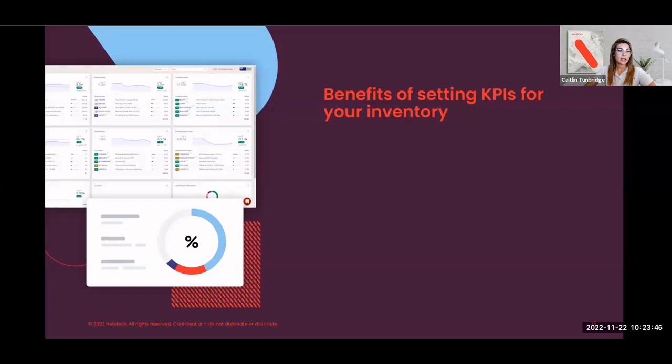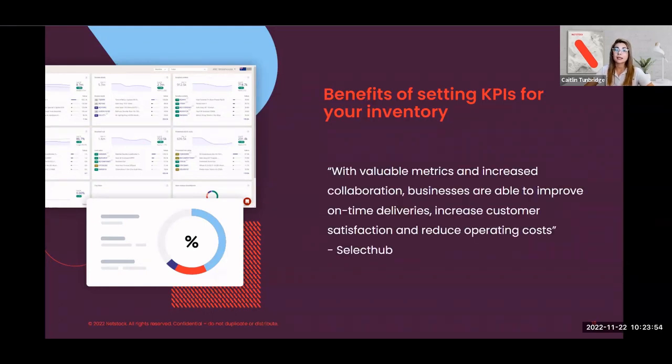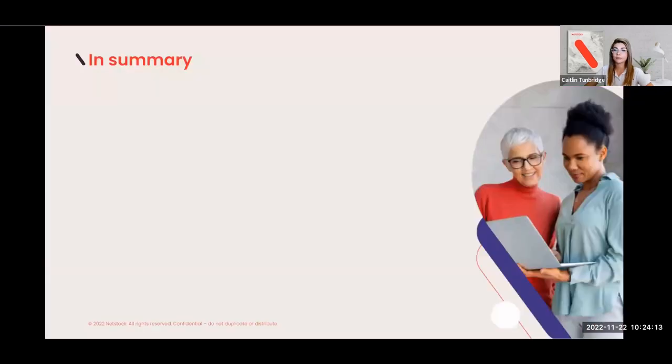So the benefits of setting KPIs for the inventory. Well, the use and selection of inventory KPIs can help evaluate operational processes and turn them into financial records. Select Hub believes the purpose of using metrics and KPIs across inventory control systems is to drive the effective behaviors, decisions, and strategies possible. Metrics and KPIs that reinforce the silo-based behavior of many manufacturers, such as data and knowledge hoarding, are being replaced by those that reward collaboration.